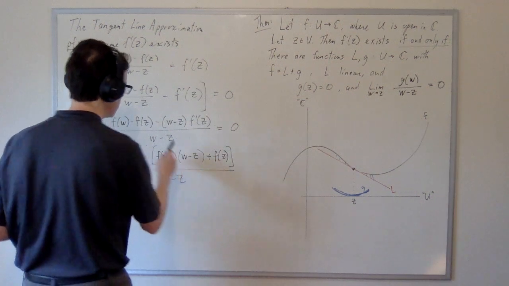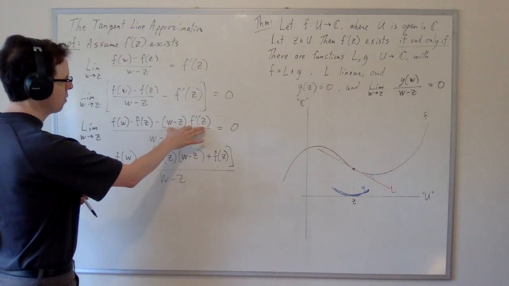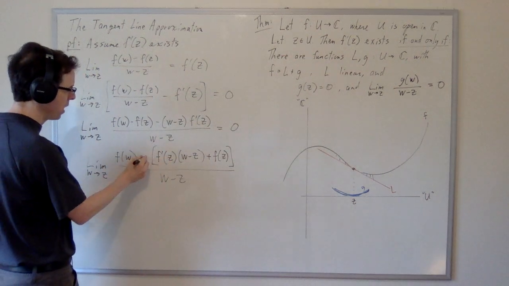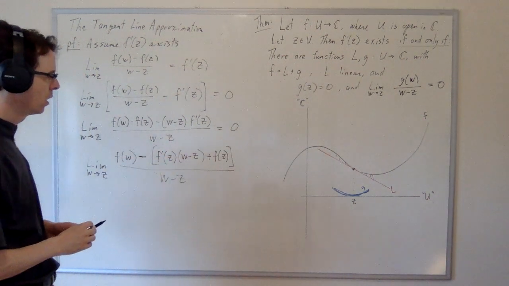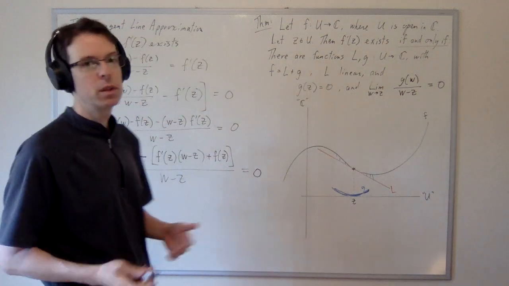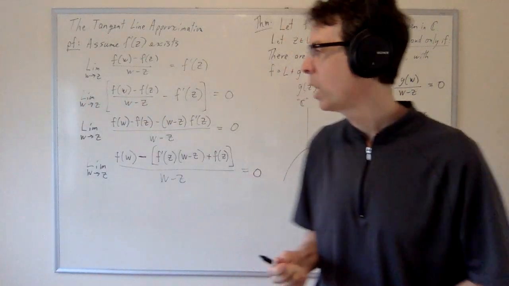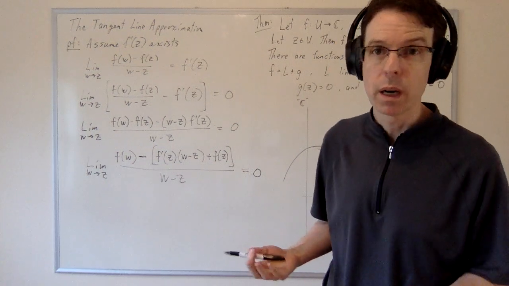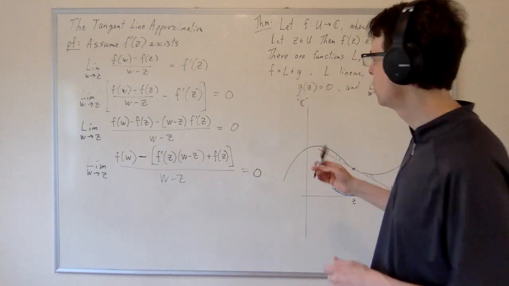So nothing's really happened here algebraically. This term has moved to the front, this term has moved to the back, and I've grouped them together so that I can subtract them as a bundle here. And then that's equal to 0. So these are just very simple algebraic manipulations of the definition of the derivative, but believe it or not, we're already done.